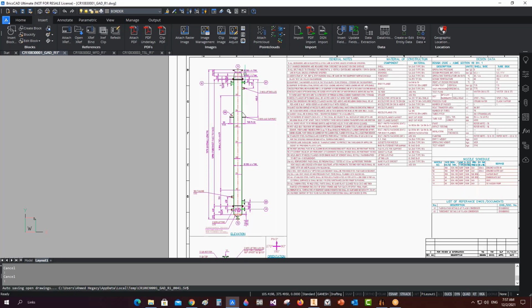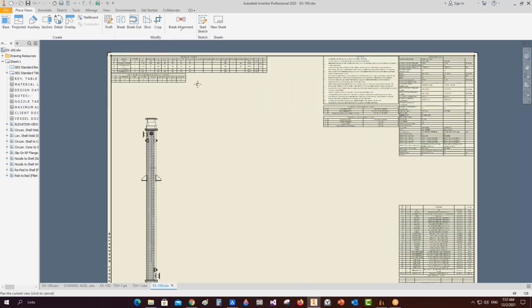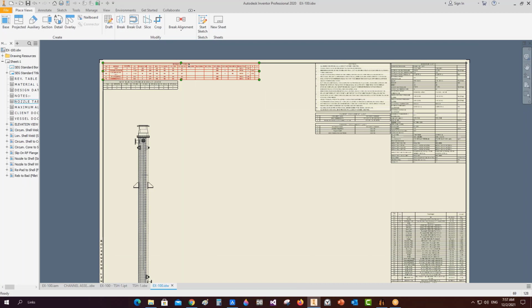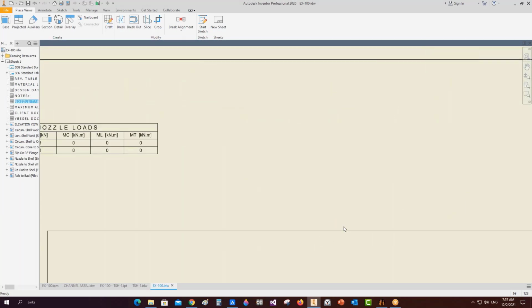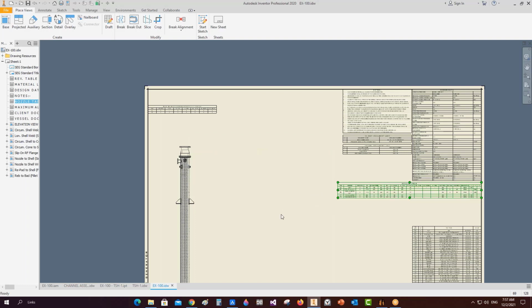No, Emma. What I'm asking only about is the elevation view where the heat exchanger has been represented. I'm not talking about the title block or any other part of the drawing, only the view. You can control that easily. Here, for example, that's the nozzle table, so we can move it to any place. And if you would like to remove columns, as we discussed, if you would like to support some columns only. Ahmed, we are discussing the geometry, the sketch. Yes, I know. Wait, please.